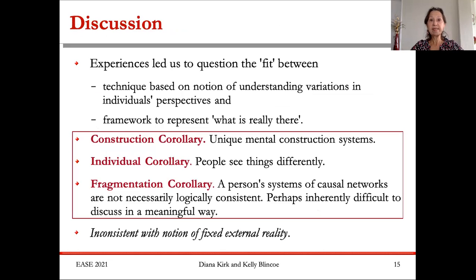So our experiences led us to question the fit between a technique that's based on the notion of understanding variation in individuals' perspectives and trying to create or understand a framework to represent context, what's really there. The corollaries indicate that people have unique systems, they see things differently, and that their systems are not necessarily logically consistent. And this last one, perhaps, is why some people find it inherently difficult to discuss cause and effect in a meaningful way in these kinds of situations.